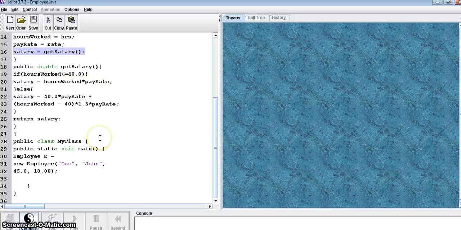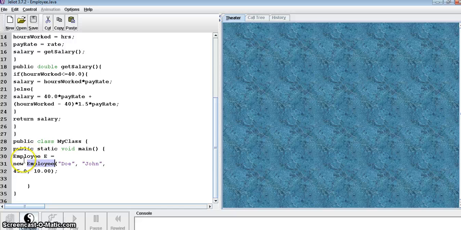In C++, you'll just have a function main, but in Java, there are extra formalities required, another class is required, and so on. But that really doesn't matter. All I want you to focus on is this piece of code where, using Java syntax, this employee E has been constructed by calling the employee class constructor.